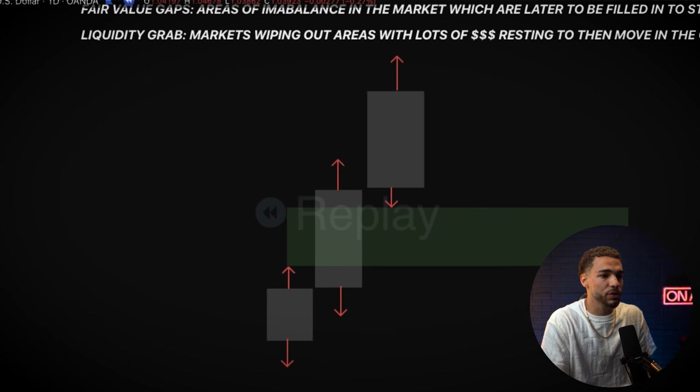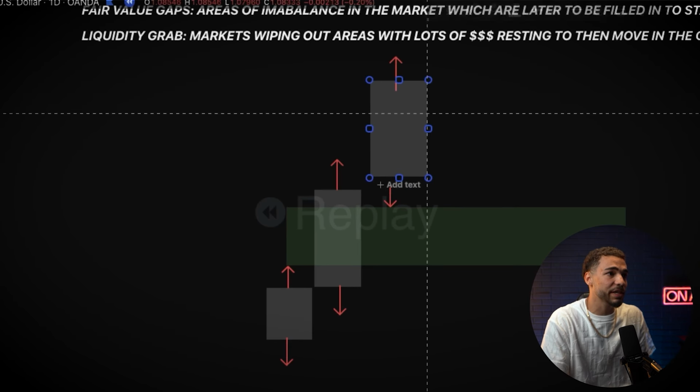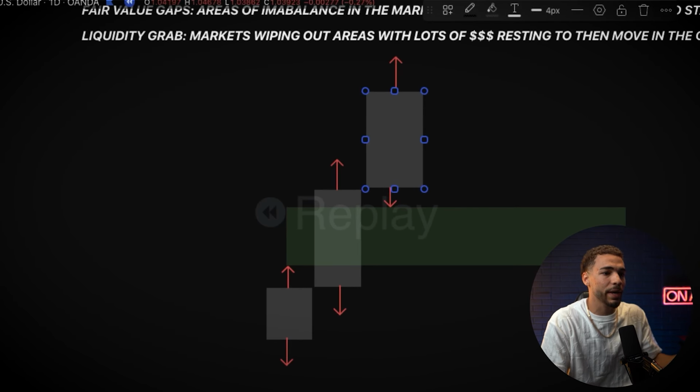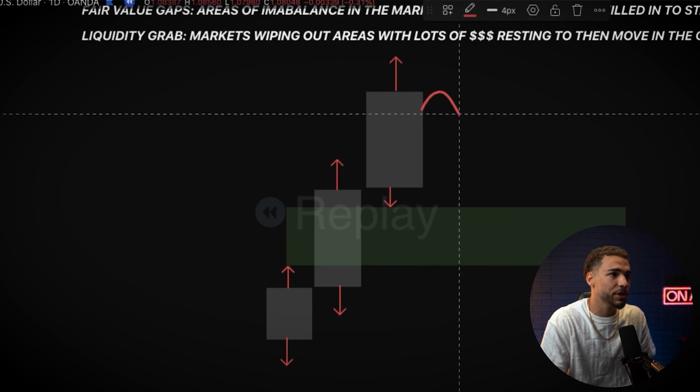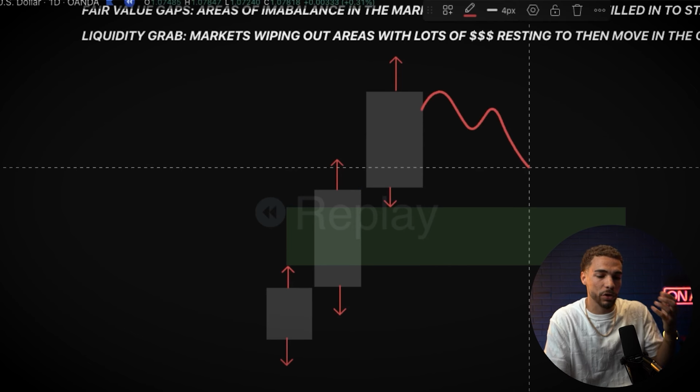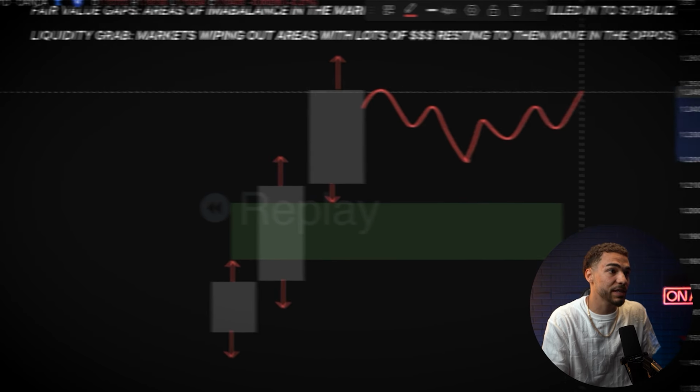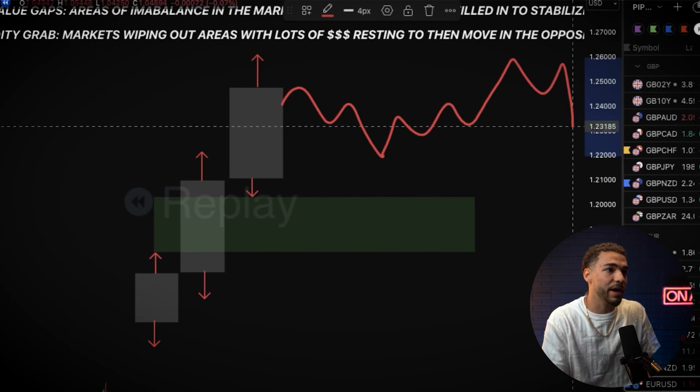And these are going to be levels that don't necessarily have to get filled right now, but they are great to use as an extra set of confirmation when you're looking to see if your order block is valid, right? Because we understand that markets do have to stabilize, but the key is to understand that markets do not have to stabilize now. It could happen later, and that's where most traders get confused. So make sure you guys write that down, right? Because markets could essentially do this, come back, and then finally come back to fill it. So don't get confused in thinking that it has to happen now. Like I said, it does not have to happen now.